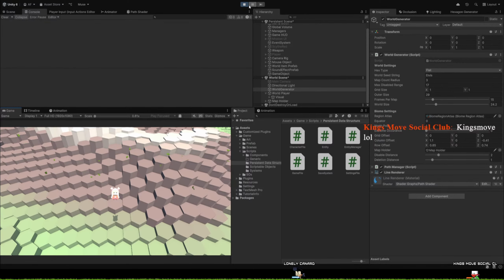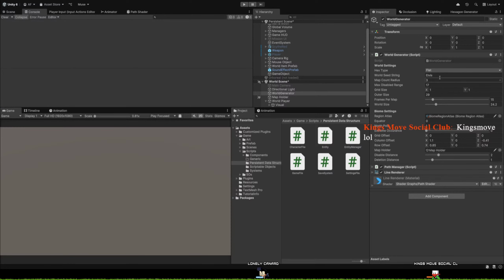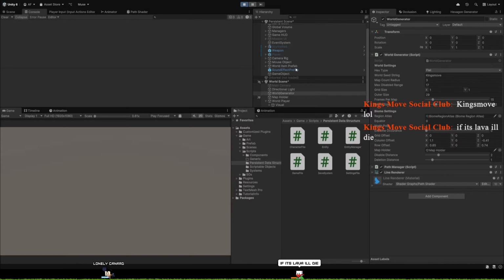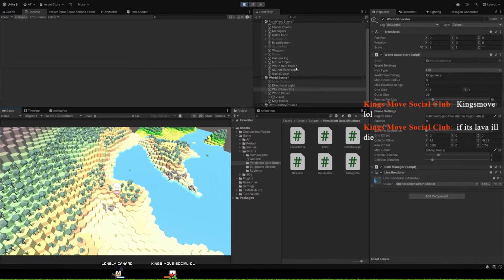We've got mostly mountains with Elvis. King's move? I spelt it the way you spelt it in chat, so let's see what happens. I don't have lava regions in this, so the closest thing to that we have is deserts. I didn't put lava. I should put lava. It's easy enough to do. I could do it. I just didn't want to because I wasn't too happy.